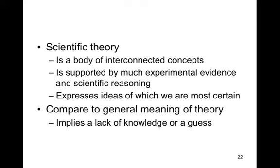For example, I have a theory about what she's up to. We really have no idea. So keep in mind that the scientific definition of theory means it's virtually fact. But in science, there are no facts because we always maintain an open state of mind for our theories to be changed as we learn more and more about the world around us through our scientific experimentation. This is in great contrast to the common meaning of theory outside of science, where we really have no idea what she might be up to. Just something to think about.